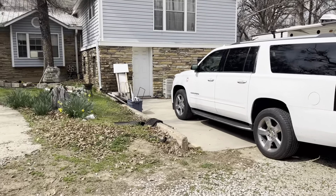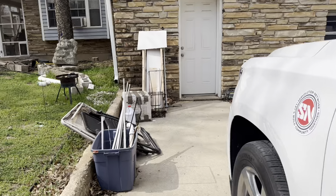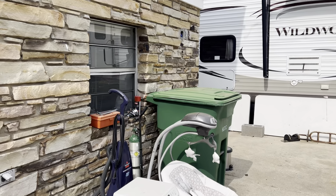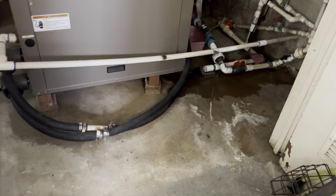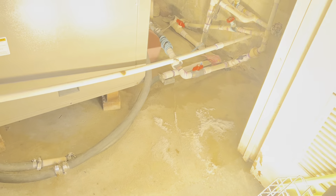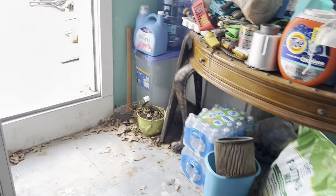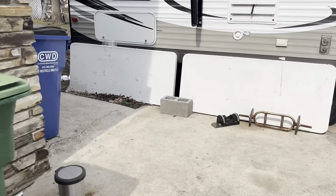I'm going to go in here and show you — we've got some plumbing problems that are showing up in various places around the house, so we'd really like for it to be scoped so we can see where these leaks are at. You can actually see it pretty good — there's water standing under here, and we think there might actually be some pipes leaking out in the field.